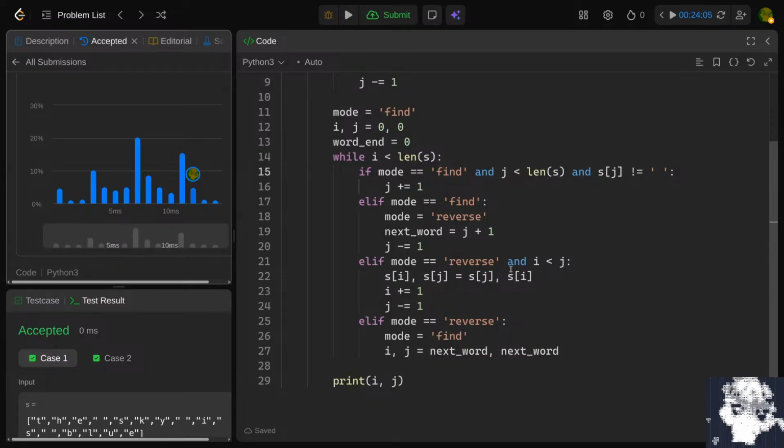So the loop always starts by getting J to the end and then swapping everything. And then we go again. Which might be easier to read. I don't think it would be any faster.